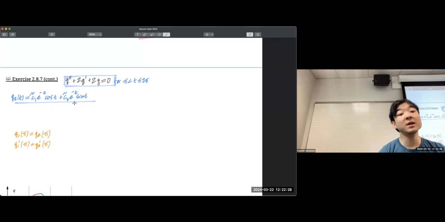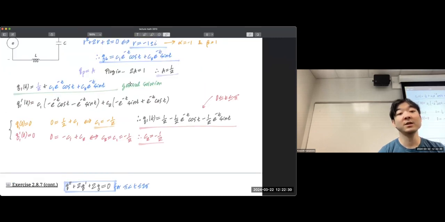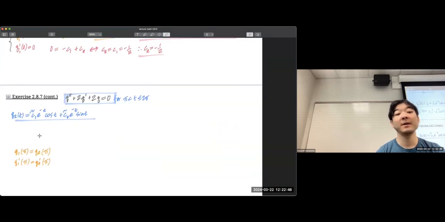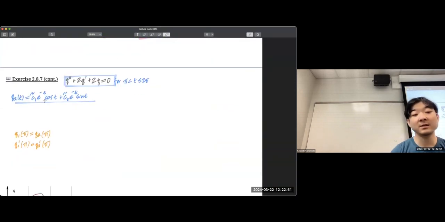You don't use the initial conditions here. The initial conditions are used for Q1. This red one uses the initial conditions because it is for t from 0 to pi. But this one is not for t from 0 to pi, so the initial conditions are irrelevant. That was way in the past, so we have to pick up from where Q1 left off to get these C1 and C2 tildes.